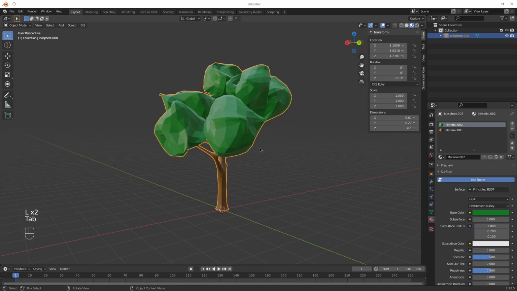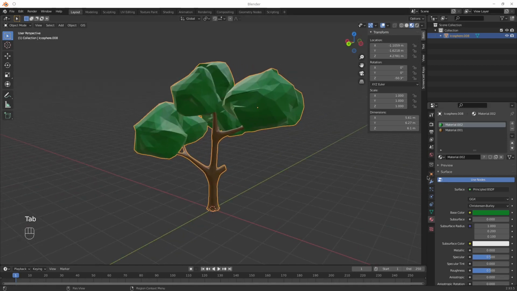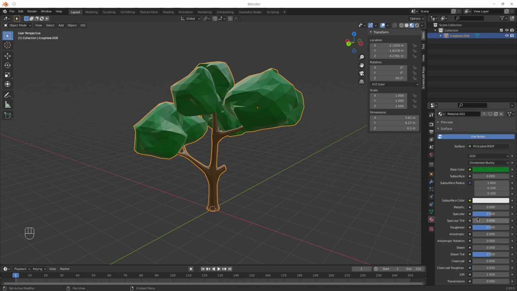It's a bit shiny, this tree, so I will go back into the material properties, and for each of the materials I can change how shiny they are by the specular, so bring that down. I can also make them more rough. I usually just bring that all the way up.